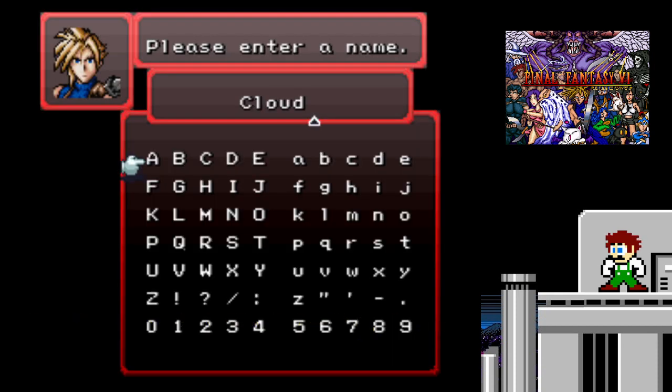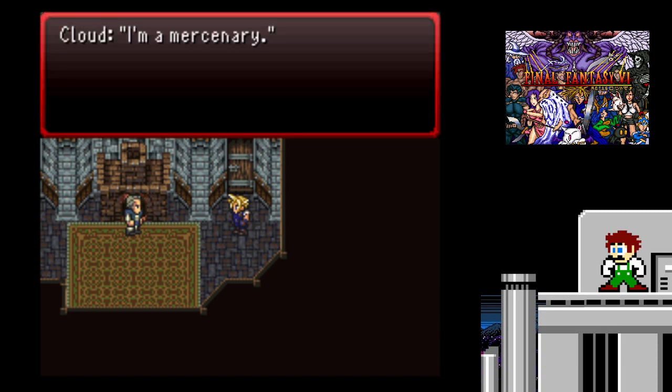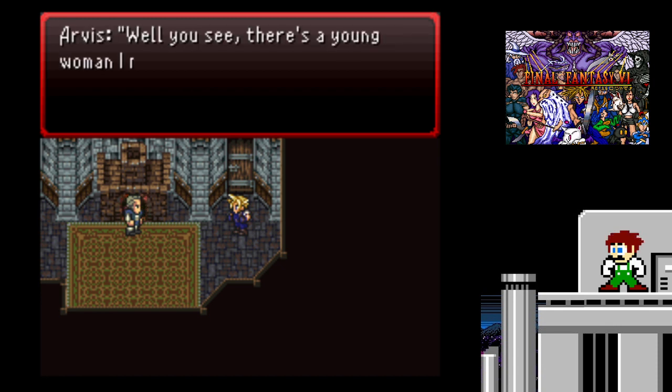Cloud. Okay, maybe not. I'm a mercenary. Same thing, right? The difference is like night and day, old man. So what do you want from me? Well, you see, there's a young woman I need you to keep safe.